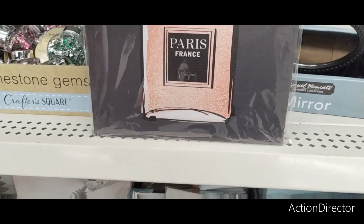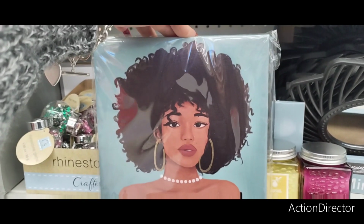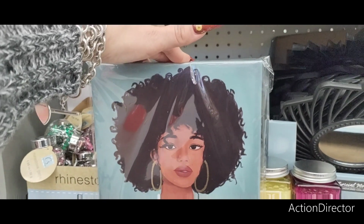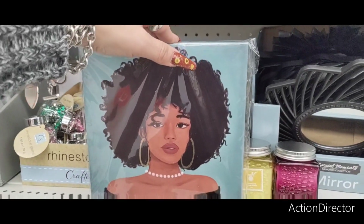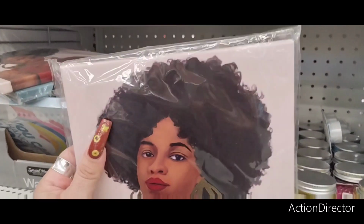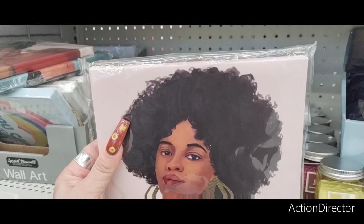That's cute too for your she shed. Gold hoops and her necklace and her hair, and I like the color. Just everything pops. Everything looks really super cute. So that's a really nice canvas. And then I also like this one too. Love her earrings. Those are nice too.